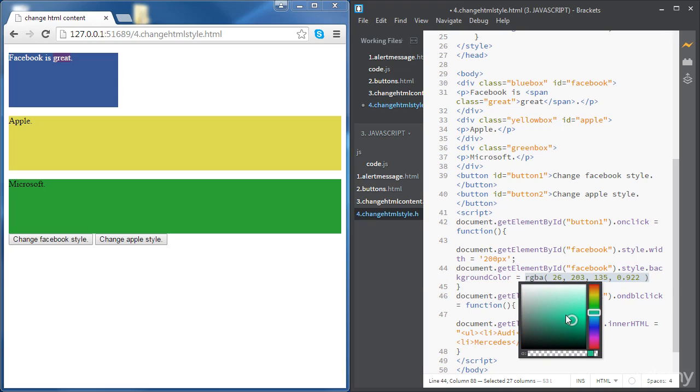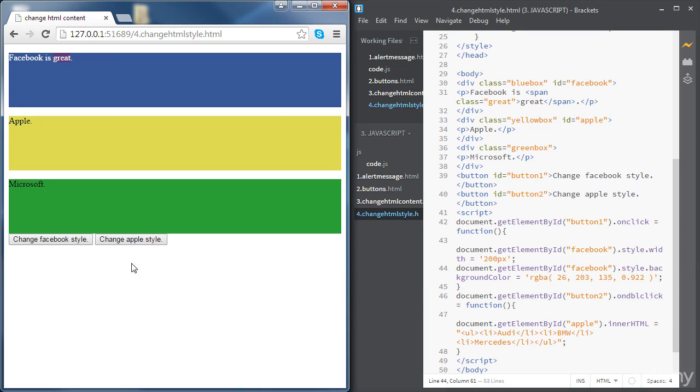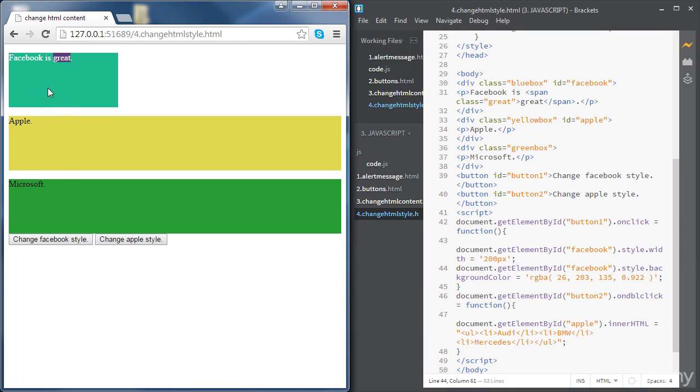Let's go for something like this. Okay, we didn't use quotes. Any new property value needs to be between quotes. All right, so let's try again, and this time we're going to see that both the width and the background color has changed.